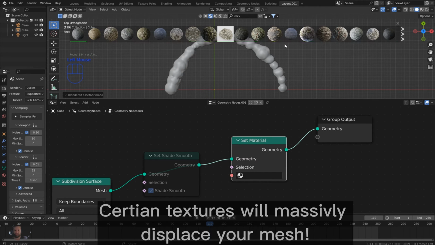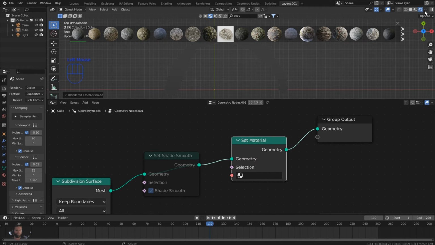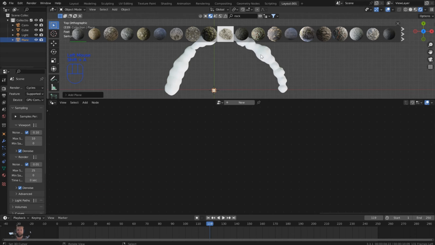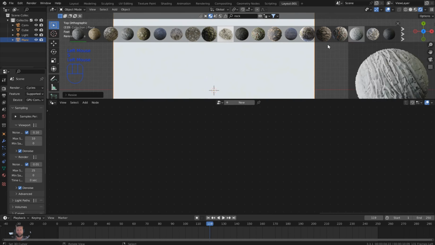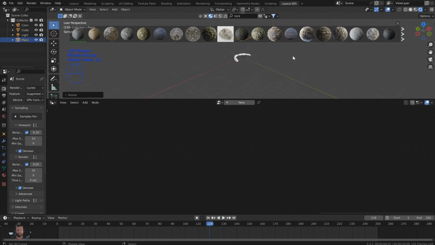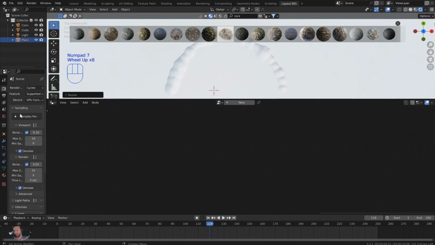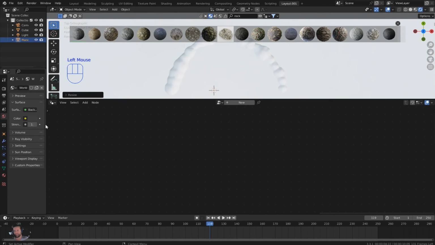We could just drop any old texture on there and go over into Cycles. And what I will do is I will drop in a plane. Wow, that's a really big archway. Didn't even realize that. G and Z, and kind of bring that down a touch. And why is my world that bright?